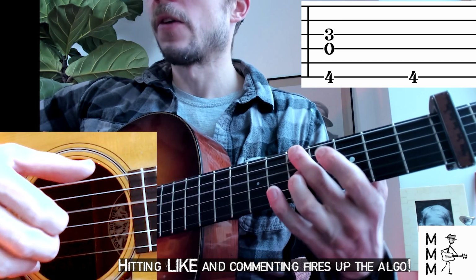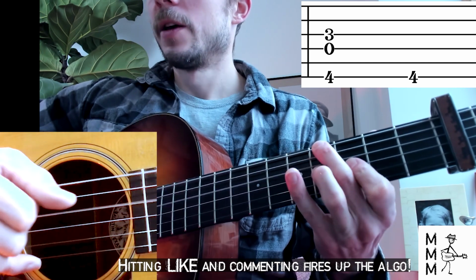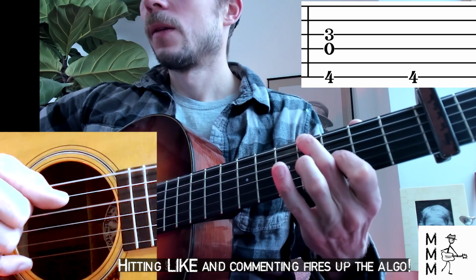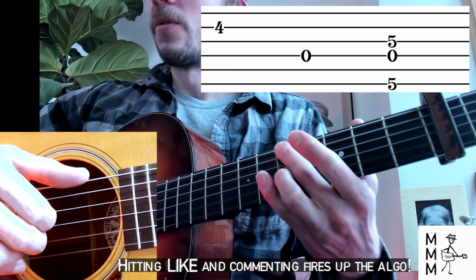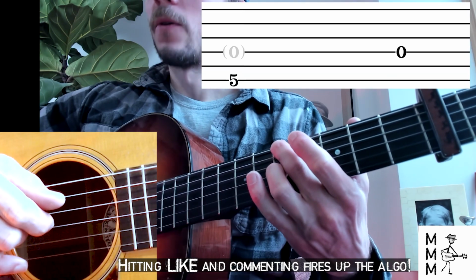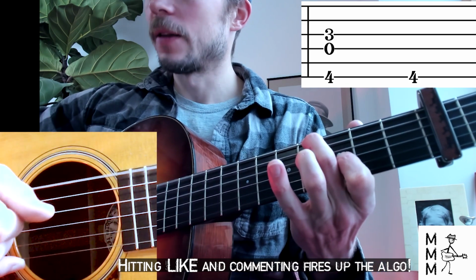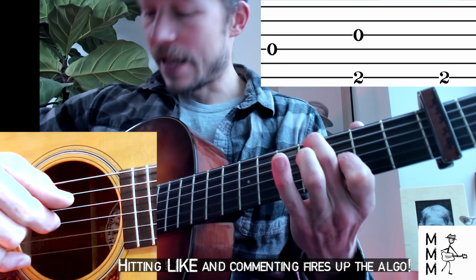And if you're not used to this open tuning, that shape might be a little weird. You don't see this in standard, right? So we have the first chord, thumb again, hold it, open on the D string and move. And I pinch 4 and 3, hit the low note again, open on D again.